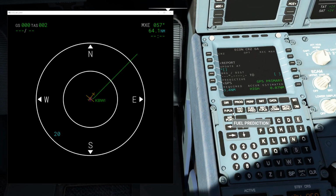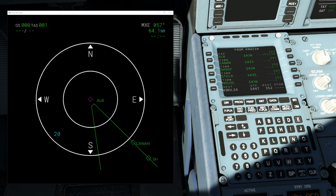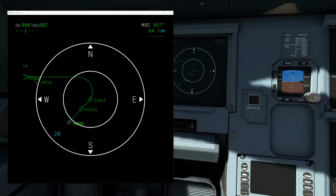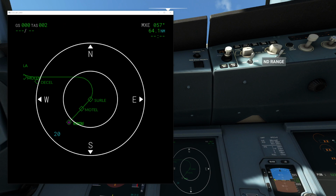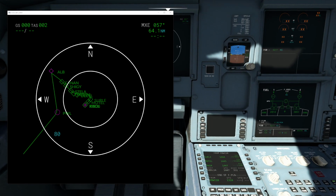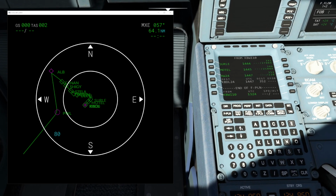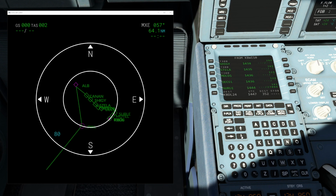Now, the reason this is awesome is if I go down to the flight plan page, I can actually skip through the flight plan itself, and you can see each one of the components of the flight plan, and you can check visually to make sure everything makes sense. Whoa, it's getting a little tricky to see here. That's the sound it should make. By the way, did I mention Albany is a little out of the way? But again, for our purposes, it's not going to make that much of a difference. So you can see here, I can actually inspect each one of my components in my journey.